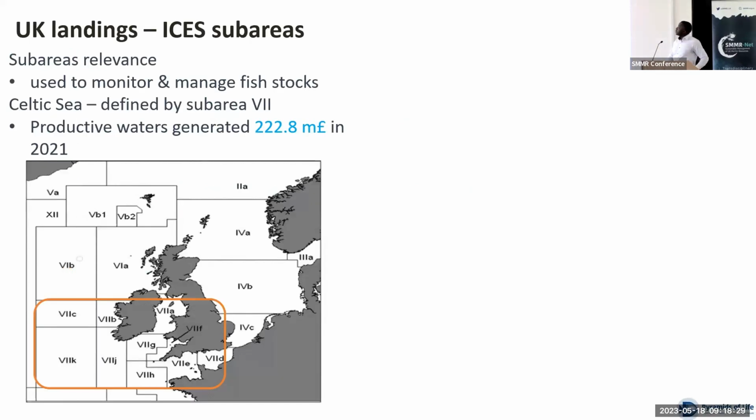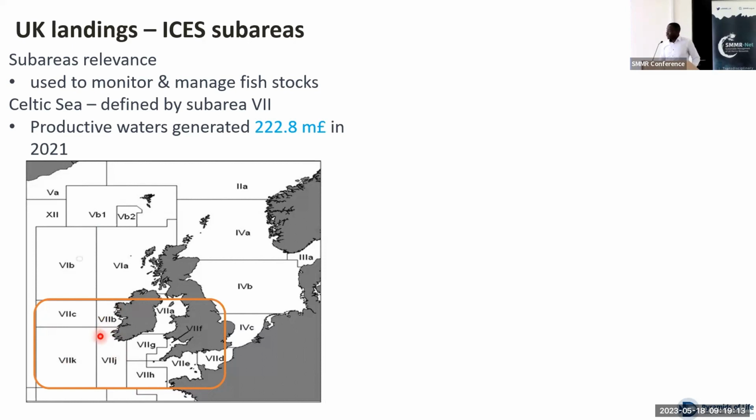So starting us off, if we look at the UK fisheries, it's normally managed or monitored using these ICES sub-areas. And these are areas that are considered to be unique or in their own way to have almost similar stocks. And that is the basis which scientists and managers use to manage their stocks. And in our case, we've been working in the Celtic Sea, which is the area shown. So this area down here, we've been working in that area, trying to understand the ecosystem there.